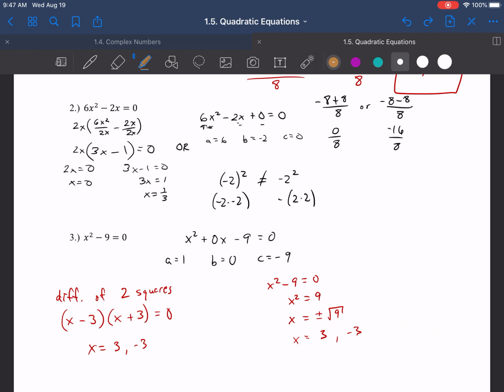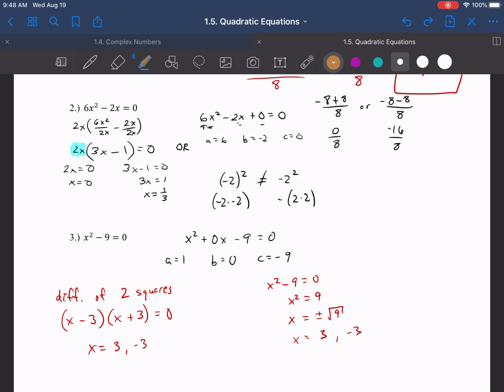All right. Here on the next one, you can see I worked it out again. I noticed that 2x could be factored out of both terms there. So I did the same thing like I did before that I wrote extra for you up there, where I just factored out a 2x and then divided each term by that 2x. That was the same as multiplying by 2x over 2x and distributing the denominator through like I did in the previous one. That gives me 2x times 3x minus 1 right there. And it turns out that if 2x is 0, then it's 0 times something and the whole thing is 0. Or if 3x minus 1 is 0, then the whole thing is 0.